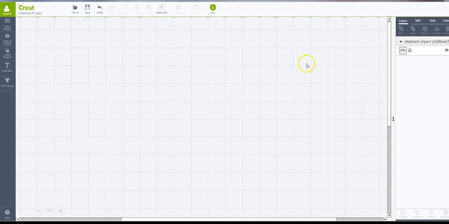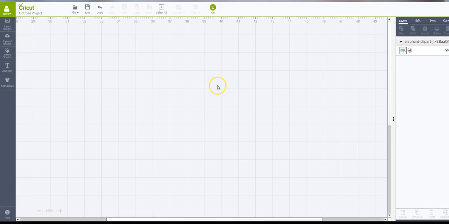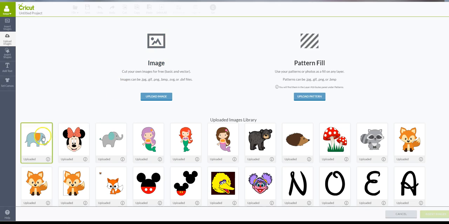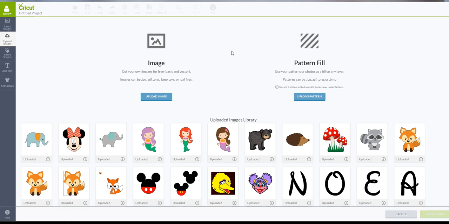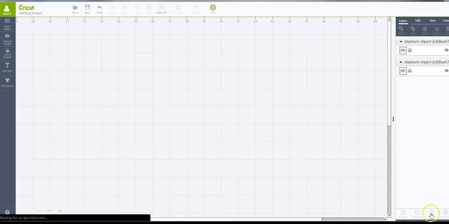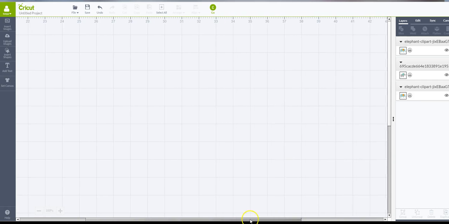Where's my elephant? He's taking forever to come on. Well, he's somewhere. I can see it right here, so I don't know what the deal is, why he's not popping up. Okay. Let me try this again. For some reason, my elephant is not showing up on the screen. I'm confused where my elephant is. That's really strange. Okay, so my elephant doesn't want to work right now. So I'm going to use this other elephant. I'm going to go to insert images. I am totally confused right now, guys, because my elephants are not showing up for some reason. That is really strange. There they are.